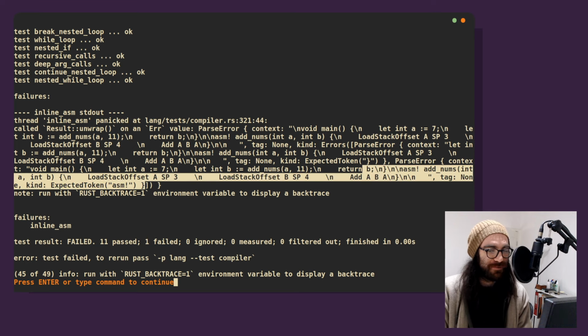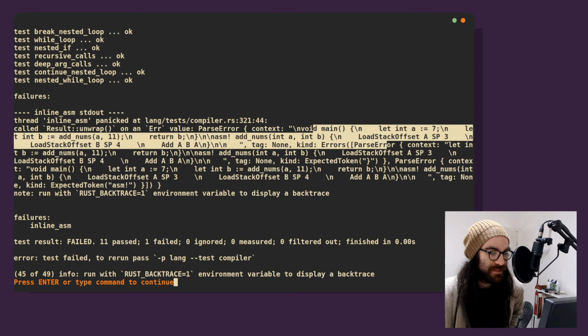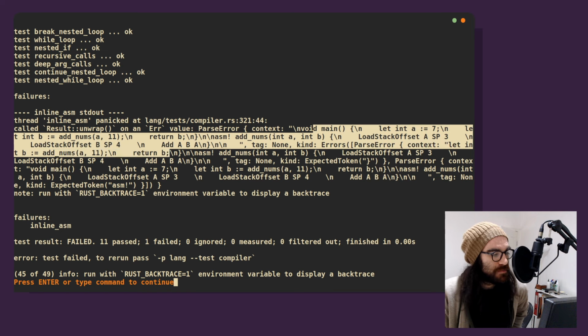What context is this part of? These are so hard to read. I made this better, you can kind of get through it. So when we're parsing this whole block, something's gone wrong. Errors, parse error, context: let int b equals add nums.